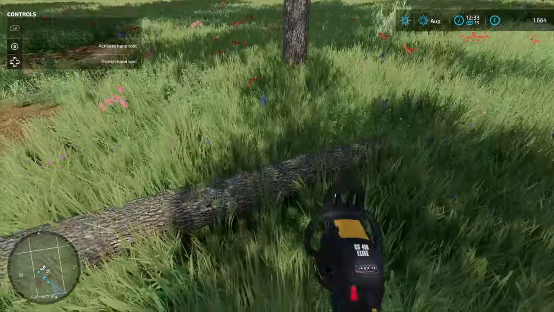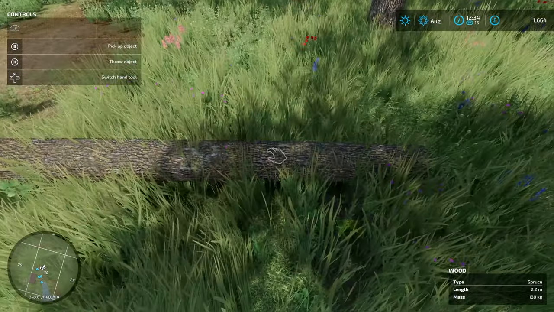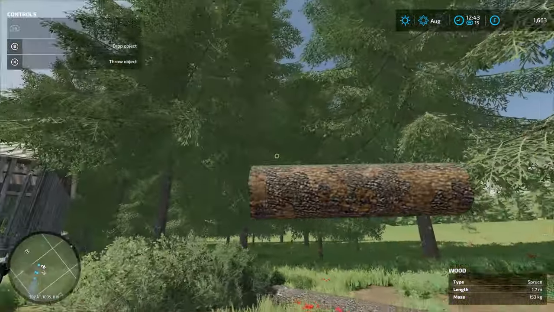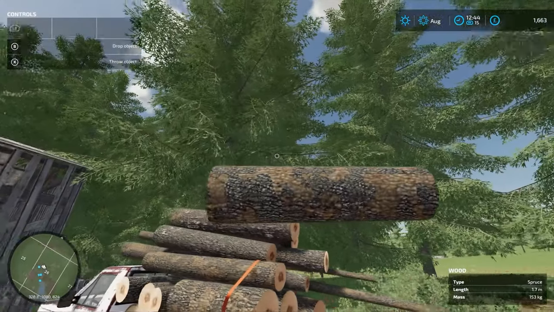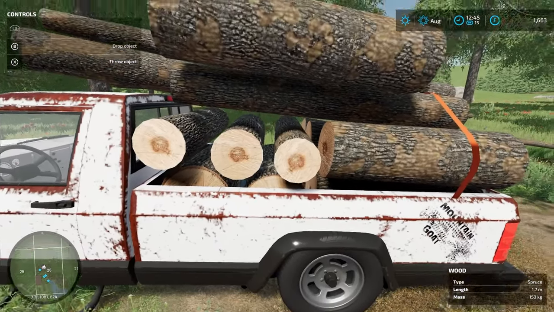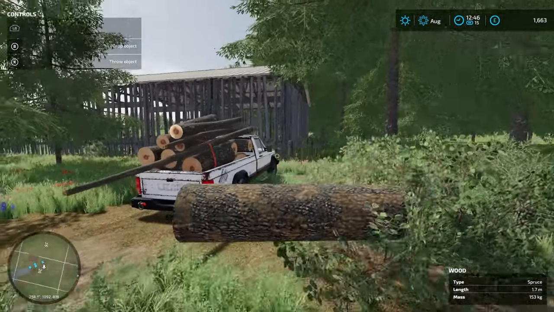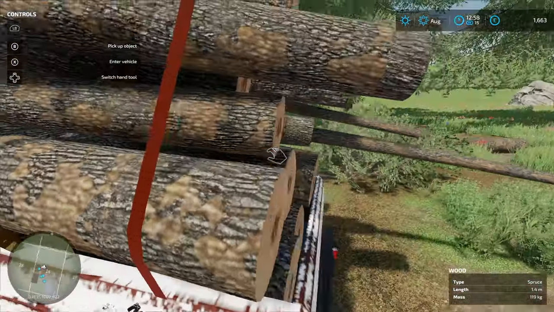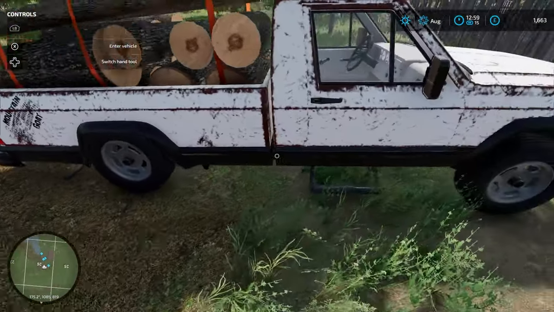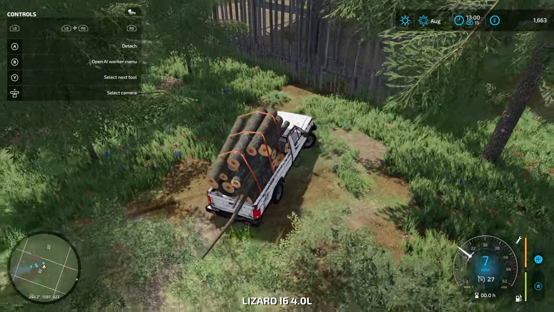Alright, let's stick some more on the other side. Yeah, we are way overloaded for this. Probably one more log here. We should be all set to go. I'm just gonna stick him there. We've just lost a couple of logs. 3 logs, no way! I think we're at maximum capacity here for our truck. If we put any more on it, we are gonna burn these tires out so fast. And we need this truck to last as long as possible.